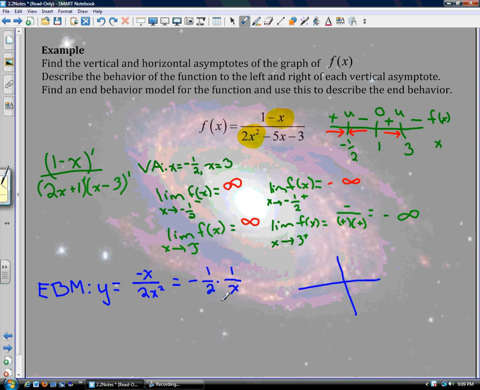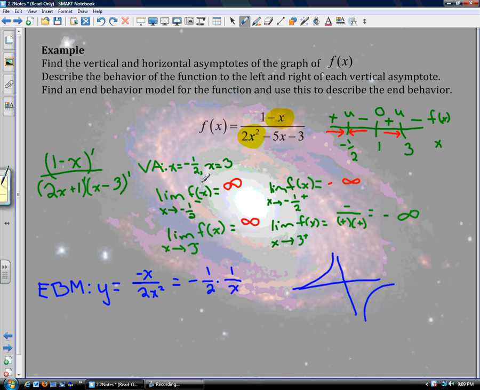So really, who even cares about the 1/2? It's not going to change the end behavior. But what does matter is that it is negative. So my positive 1 over x would have been in the first and third quadrants. But because it is negative, I lost that part. Because it's negative, we reflect it over the x or y axis. It actually doesn't matter, and it would look like this, in the second and fourth quadrants instead of the first and third. So that is what my end behavior is going to look like, right?